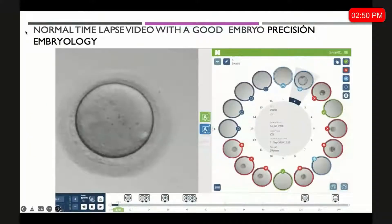In time-lapse monitoring, on the right side you see a screen containing 16 wells — meaning you can use up to 16 sites for one patient. It's a designed dish, and one should remember that one dish is not compatible with another group of companies. So whenever you buy a time-lapse machine, make sure that when you expand, you have to end up buying the same machine. The culture dish is not interchangeable.